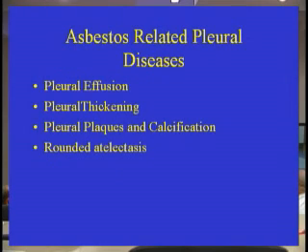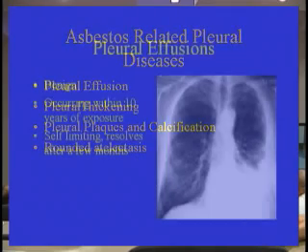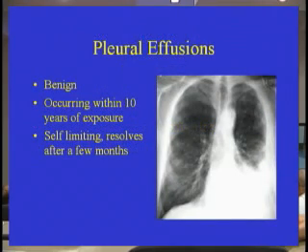What happens in the lining of the lung? One is that you can develop a little bit of fluid, and that fluid tends to come, we see it on the x-ray, and it goes away. And that's just an inflammatory reaction. The pleural lining normally produces fluid. And when we take a deep breath in and out, what it's there for is it reduces friction, so you can easily breathe in and out. It can produce more fluid, and that's what we call a pleural effusion. That is relatively benign. It tends to occur after about 10 years of exposure. It's self-limiting and it resolves.